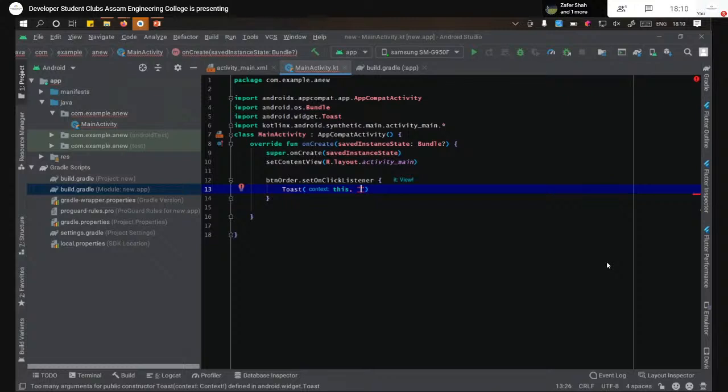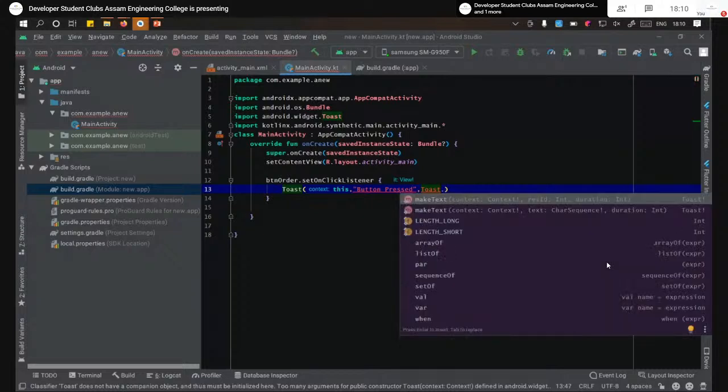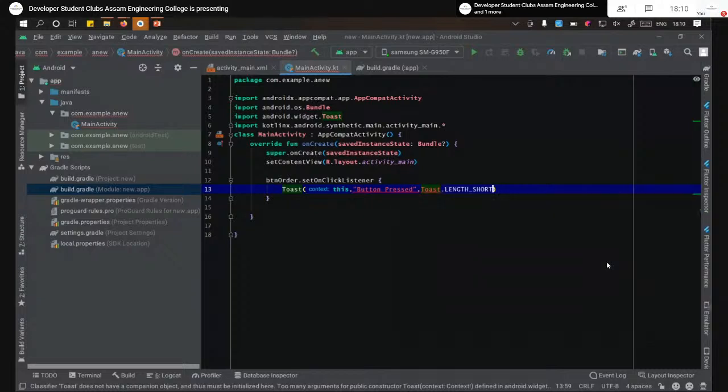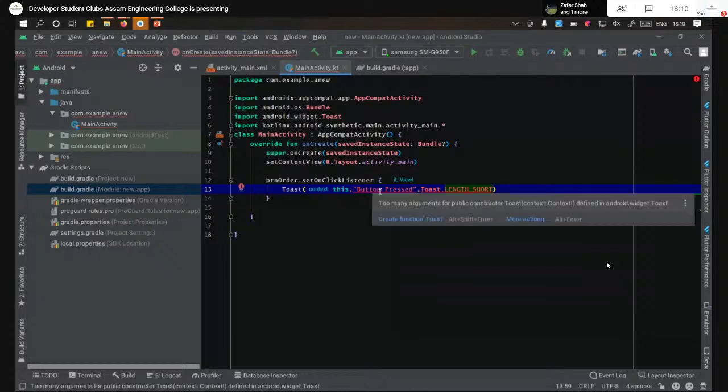Text would be something like button pressed. And then lastly, I have to write toast length short, but it's still showing some error. Let's see what's the error.